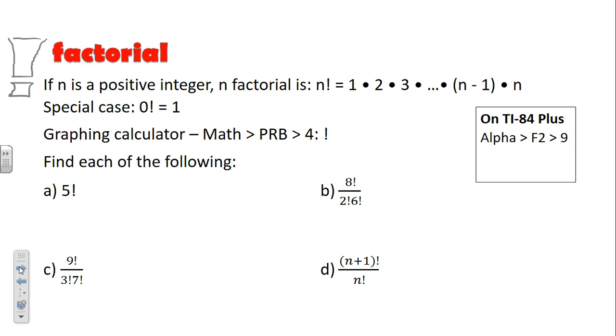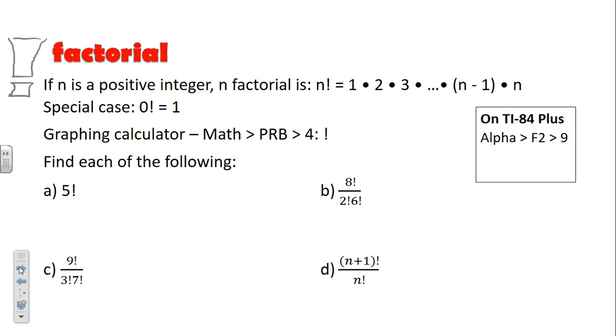So if you want n factorial, you take 1 times 2 times 3 times 4 times blah, blah, blah, up to n minus 1 times n. Okay? Most of us think of it as going the opposite way because we have a number we're starting with. If we want 15 factorial, we're taking 15 times 14 times 13 times 12 times 11 and on down.